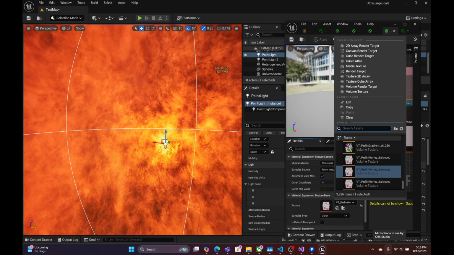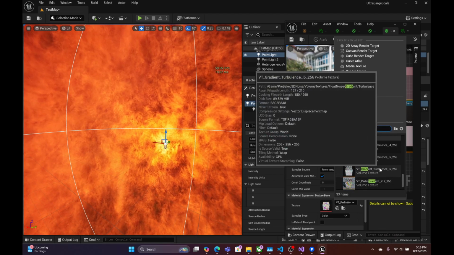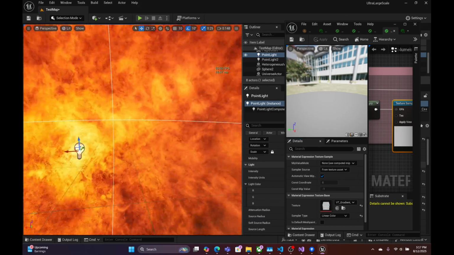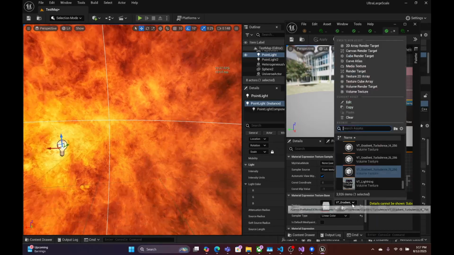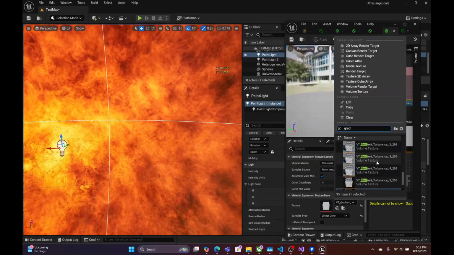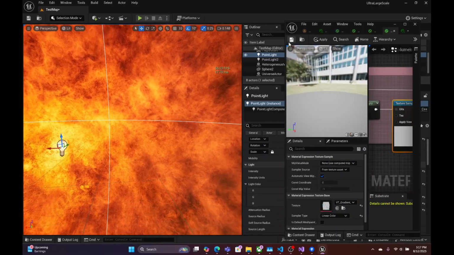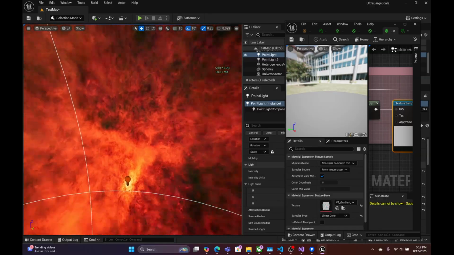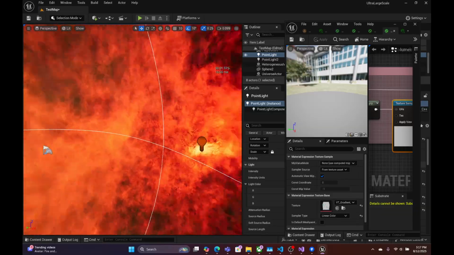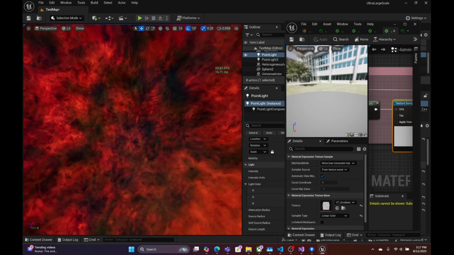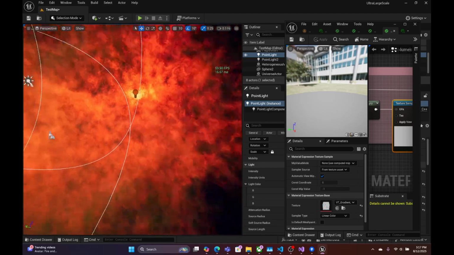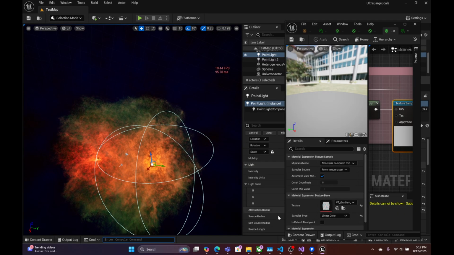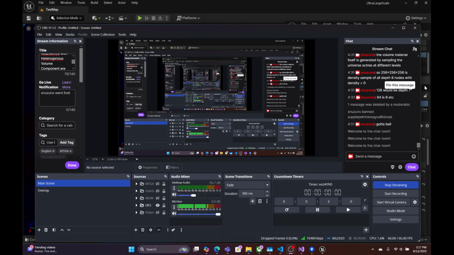I could do gradient, gradient turbulence. There you go. It's different. Gradient. And this basically just controls the noise-driven jitter of the samples. Pretty neat though. I was impressed with how nice this was. All right, later.